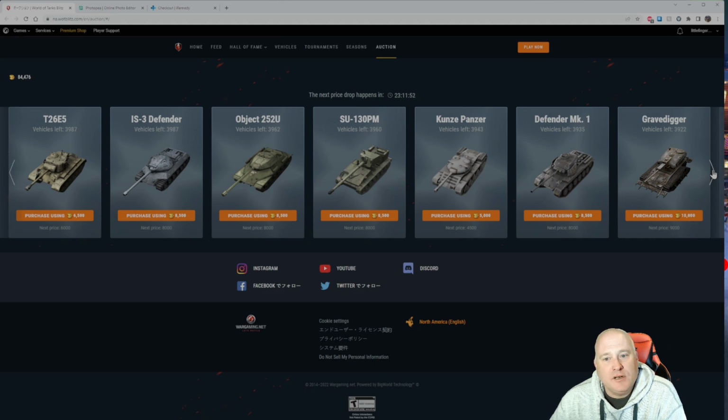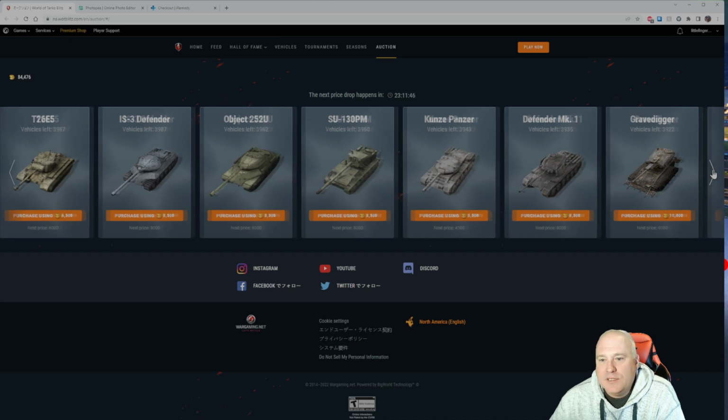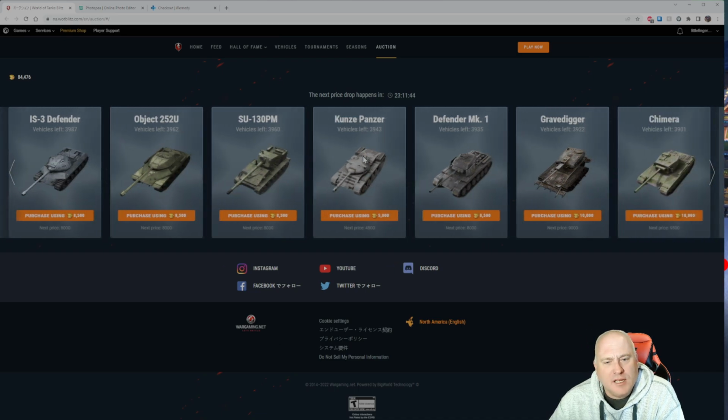The SU-130, love this tank destroyer at tier 8, current price 8,500, dropping to 8,000. If you can get this for 7,500 or below, you'll be doing well.